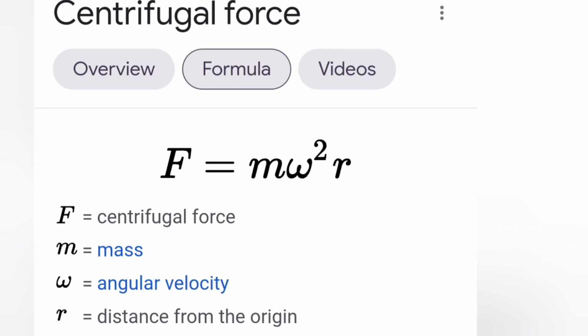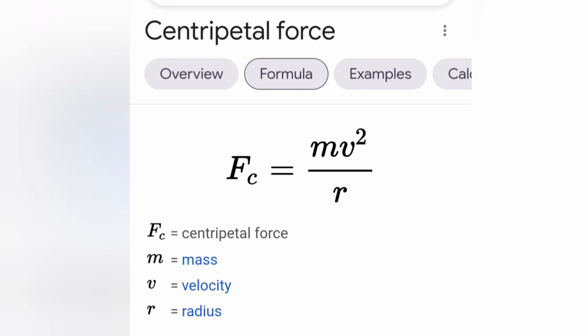Here they have, for centrifugal force, the equation F equals m w squared times r. So F, centrifugal force, equals mass times angular velocity squared times distance. Why would they have w for angular velocity and r for distance? Why would they have r for distance when r stands for radius in so many other equations and w stands for weight? It's intentional. In my opinion, it's all intentional.